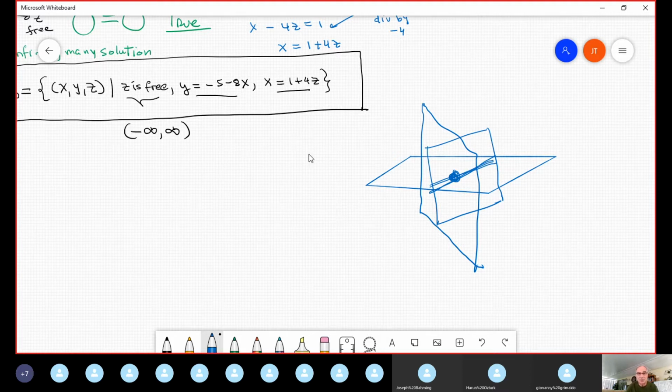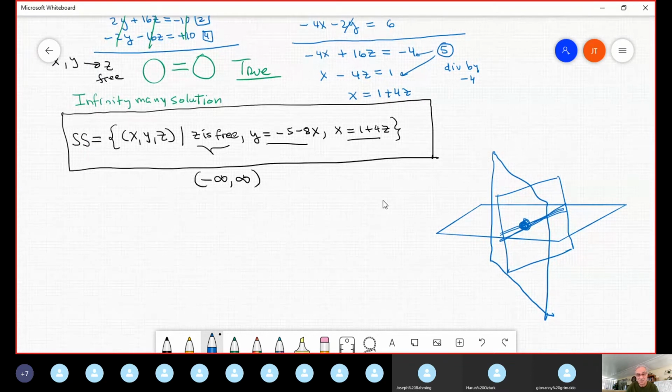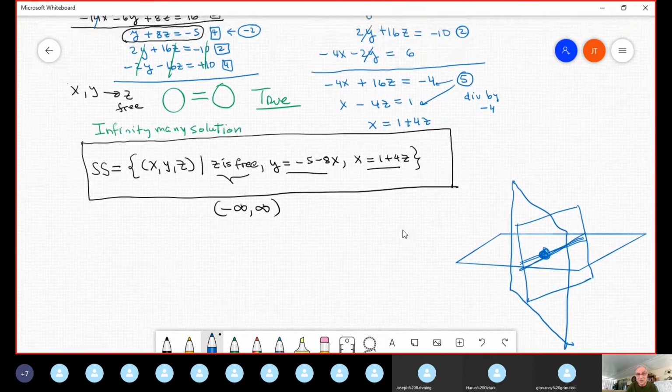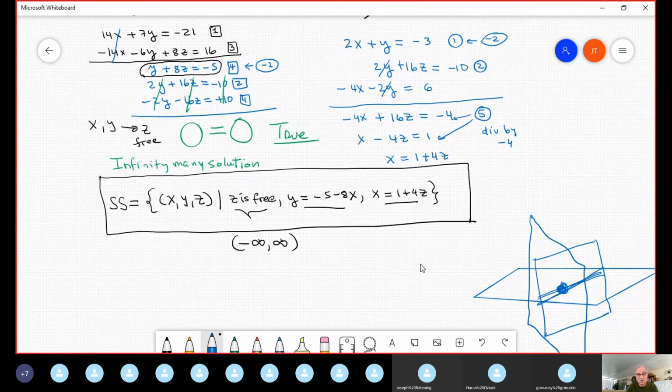Any question in this example? This is hard, I understand. But what is the clue? You don't know anything, you try to do. And in the middle of the process, the algebra indicates that we have an infinite-dimensional solution because we cannot solve the system and we get a true statement.